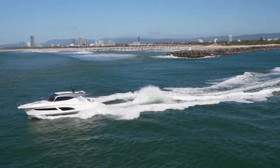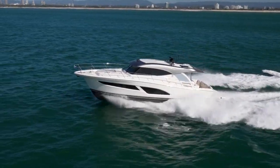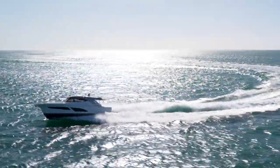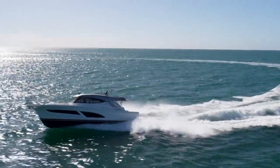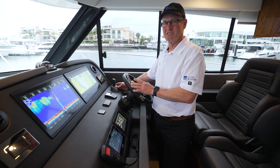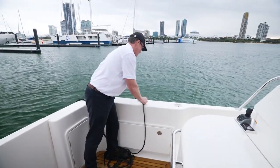Right now we're going to head out the seaway at the Gold Coast, just to see how she goes. So you've just had a relaxing day out on the water and you want to continue that when you get back to the marina. This has what they call a dynamic positioning system — at the touch of a button, the IPS motors will hold us in station while you get out to prepare your fenders and your ropes.